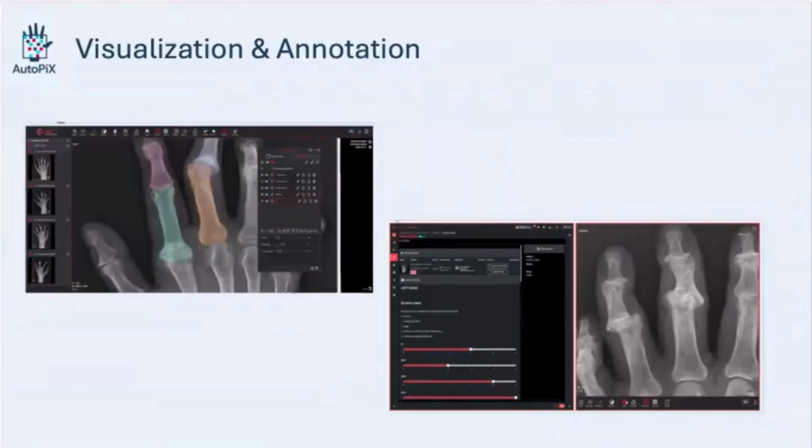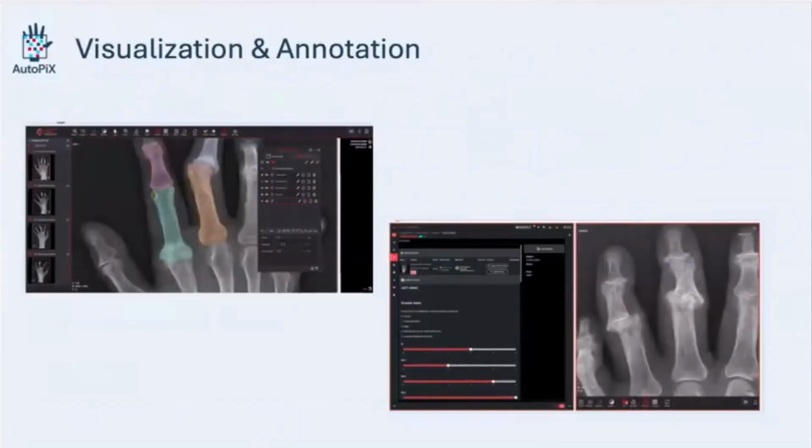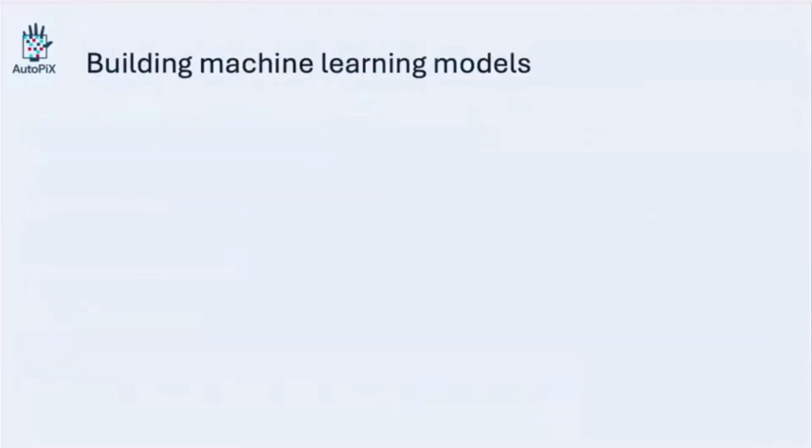So the first step, when we ingest these images into the data lake, will be to make sure that we are able to recognize the correct images and also help the computer programs, the models who will be doing the scoring, to know where the joints are. And so we will delineate those joints, help them visualize them and annotate them, which means that we will assign scores and labels to these joints.